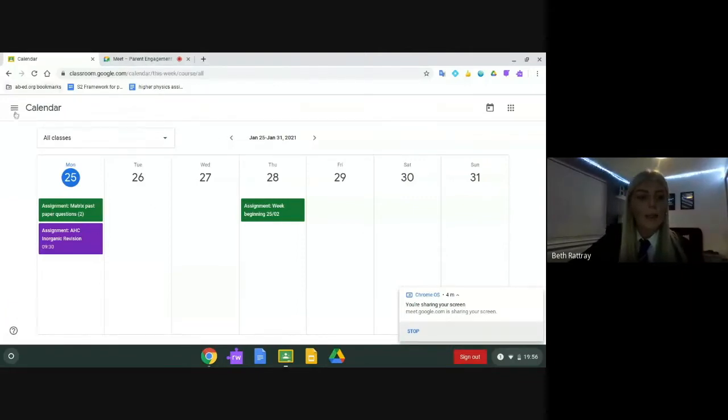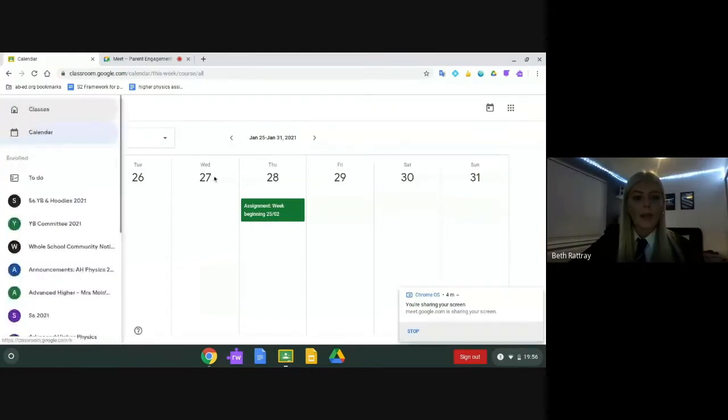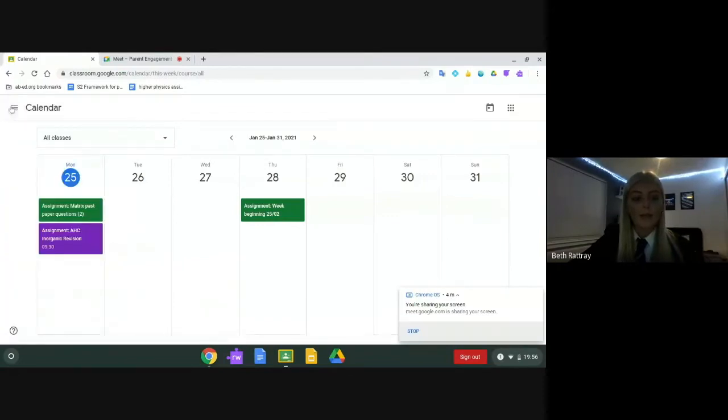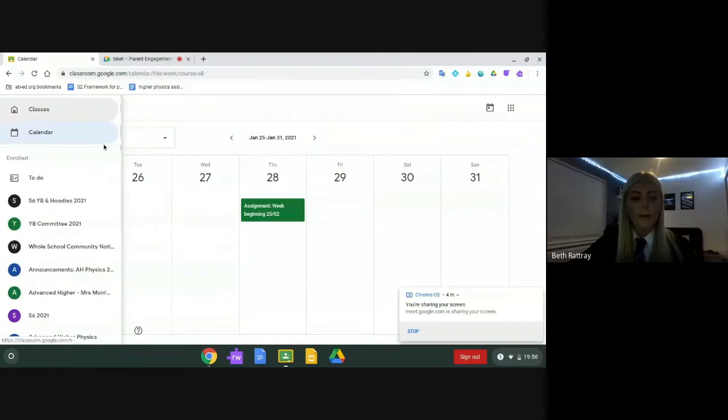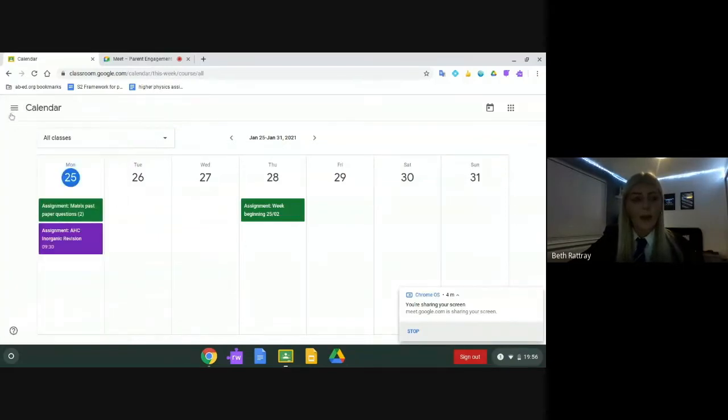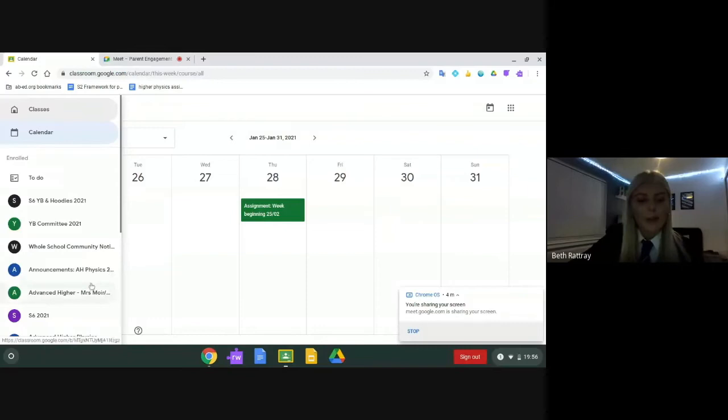Another tip is I usually write down a to-do list myself on a piece of paper and tick it off, just in case teachers say anything on a meet or post it somewhere else, like email, so that you don't forget it's there, because it's really easy to forget something to do and it could be important.